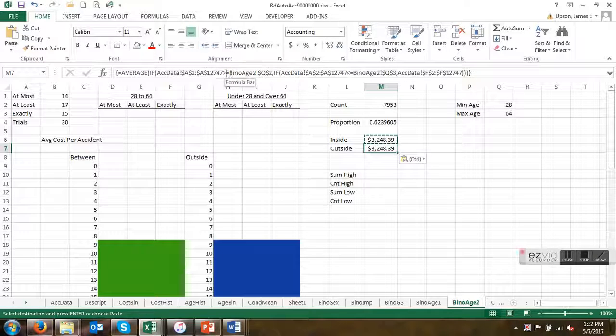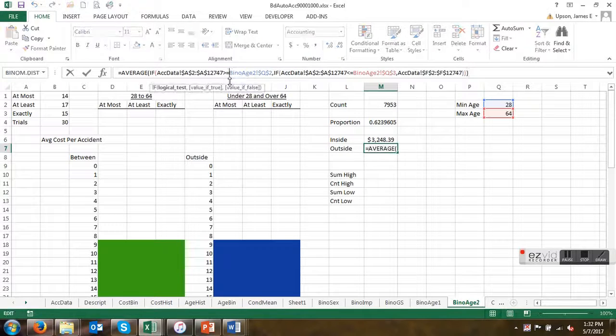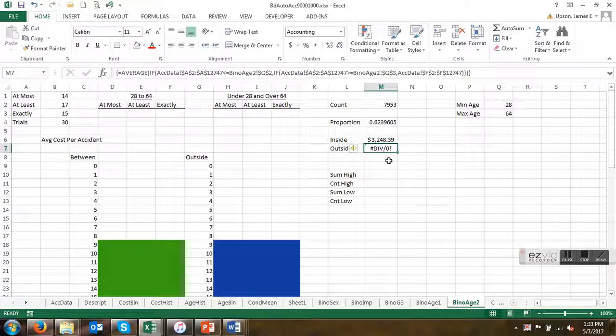So if this is the inside, let's do the outside. And this is where you run into a problem in Excel. So I want less than or equal to, and on this one I want a greater than or equal to. And then again, my Control Shift Enter, and I get this divide by 0. Now without question, there are a number of accidents from people that are less than 28, and there are a number of accidents from people that are greater than 28. This means that it can't find any, and that's just an issue with Excel. If you try and do an outside evaluation, it runs into problems.